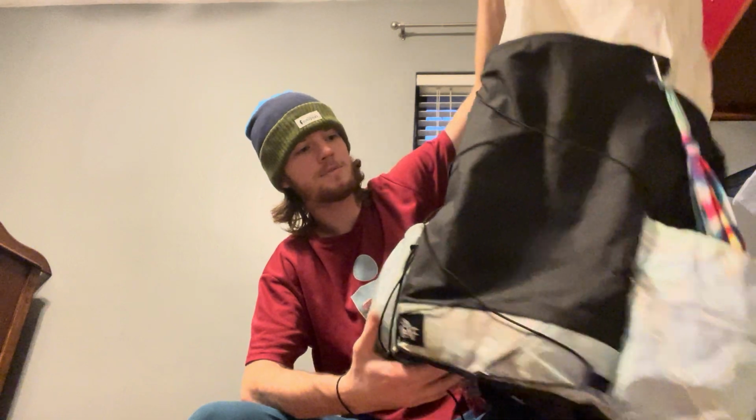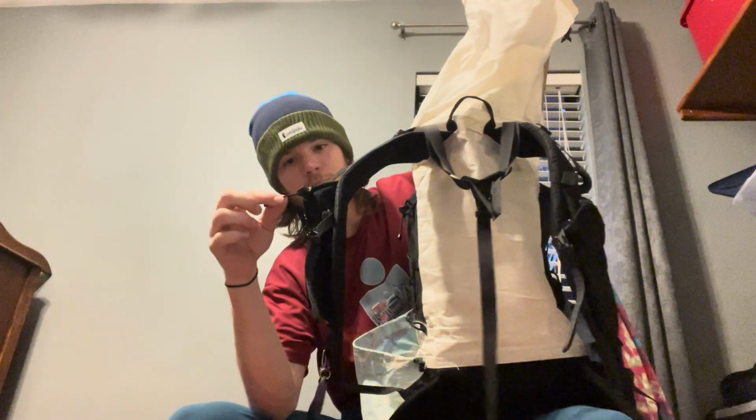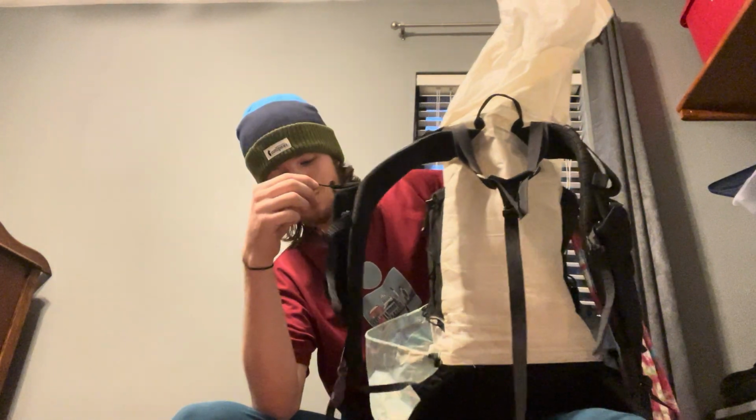So with that, let's get on my gear. I'm just gonna go along and pack up my backpack and go through everything as I do that. So to start, here's my backpack. It's a Light AF 40-liter frameless. It's got all the newest additions of the side pockets and the cinch pull shoulder pockets. And I love it, used it a bunch. It's fantastic.